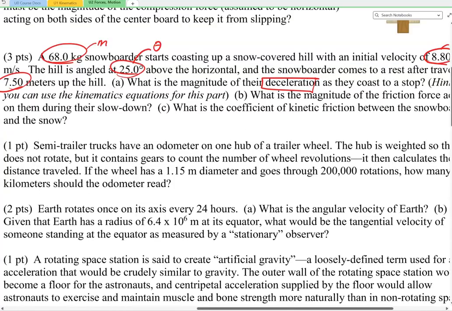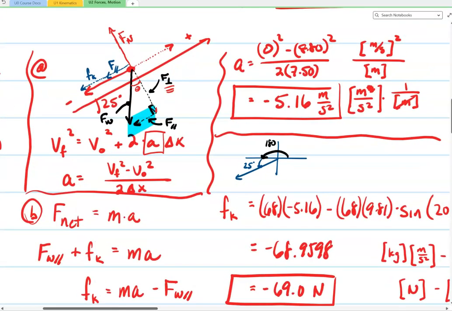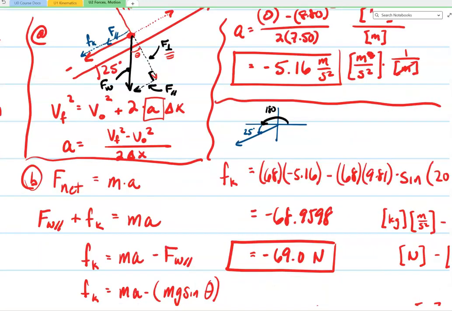Finally, part C, what's the coefficient of kinetic friction between the snowboarder and the snow? Well, again, the kinetic friction force is equal to some kinetic friction coefficient times the normal force that's experienced by that skier. So the normal force is the force perpendicular to the surface on which we ride. So in this case, that perpendicular force is this side length of the right triangle that I've shown here. And in a similar way, we can find this perpendicular force by using trigonometry. Since that's adjacent to the angle measure that we've indicated here, then we ought to use cosine.